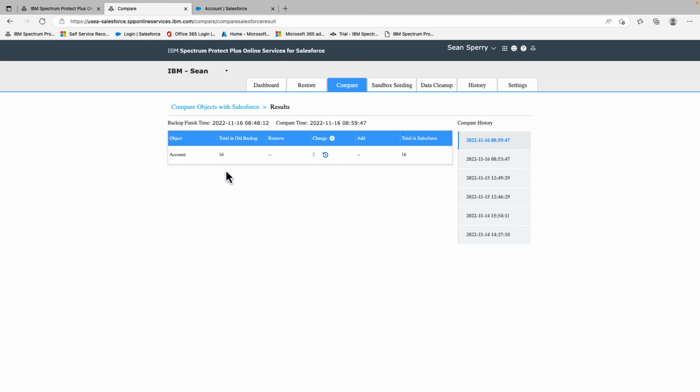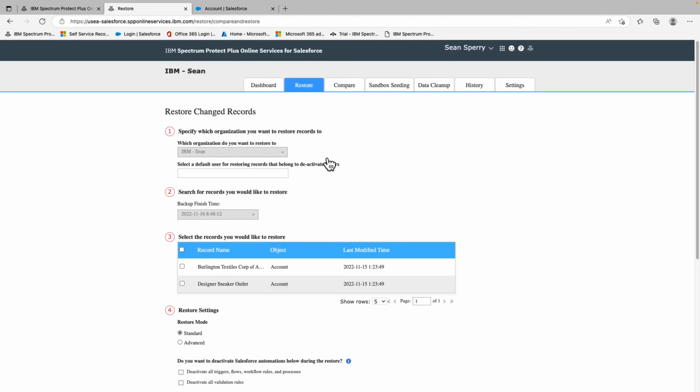But as you can see in this account comparison, two changes were found from the live Salesforce data to the backup I compared it to. And if I click on this little restore button here, I'll have a preview of the records that changed and what can be restored.